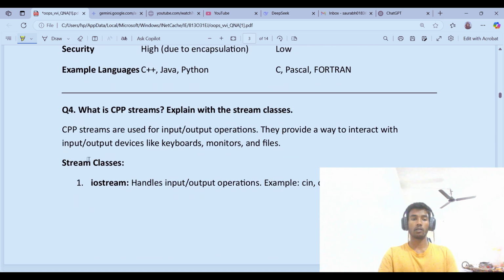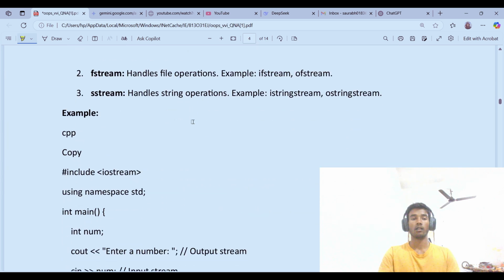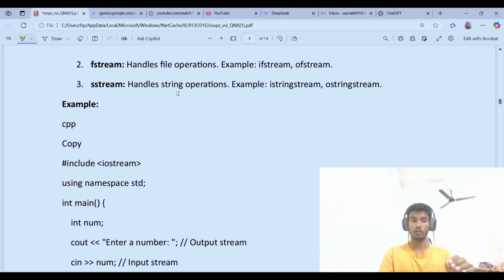The fourth question is: what are C++ streams? Explain with the stream classes. C++ streams are used for input-output operations. They provide a way to interact with input-output devices like keyboard, monitor, and files. स्ट्रीम क्लासेस की बात करें तो स्ट्रीम, आईओ स्ट्रीम हैंडल इनपुट आउटपुट ऑपरेशन जैसे कि cin, cout. एंड एफ स्ट्रीम हैंडल फाइल ऑपरेशन.